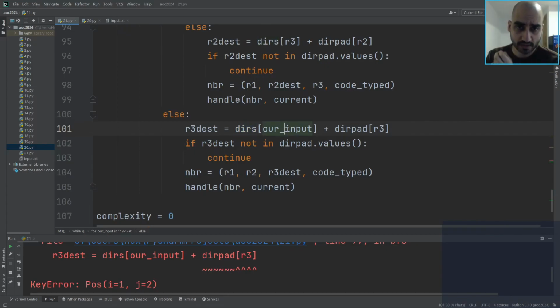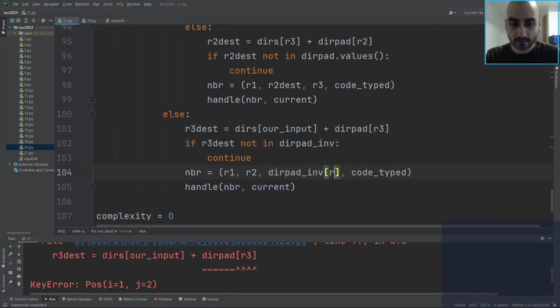So that interprets our input. That gets us the vector. So that's now a vector. If that's out of... So this should really be trs_inv. It's invalid. Neighbor equals rs. So it's going to be trs_inv r3. Good typed. Alright.